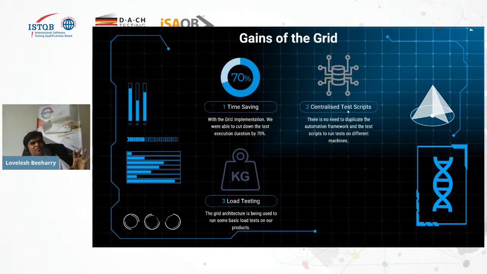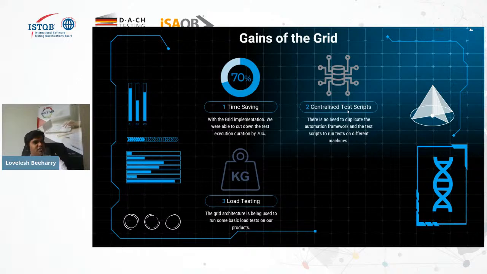And the advantage of using the grid to do a bit of load testing would be the instant gain we get in terms of scripting. We already scripted regression tests. We are able to constitute a test suite only for load testing from those regression tests. So there is no duplication of rewriting tests in another load test framework. We get an instant benefit of leveraging those tests for load testing on the grid.